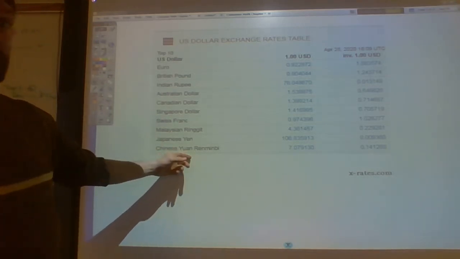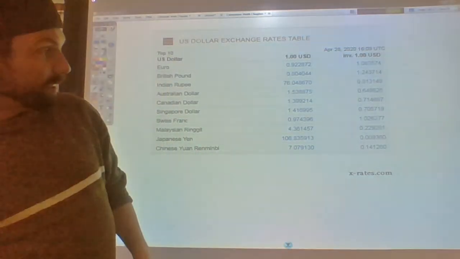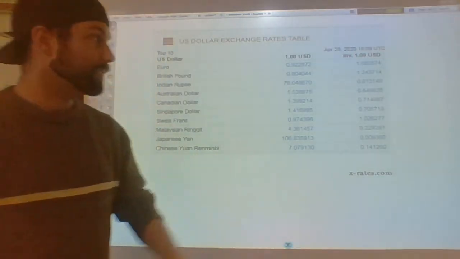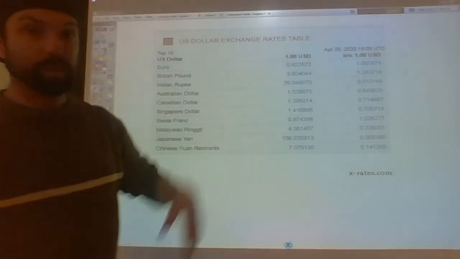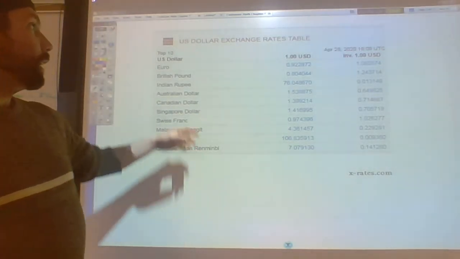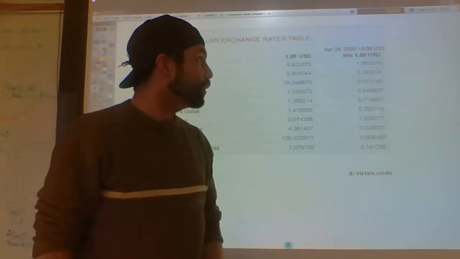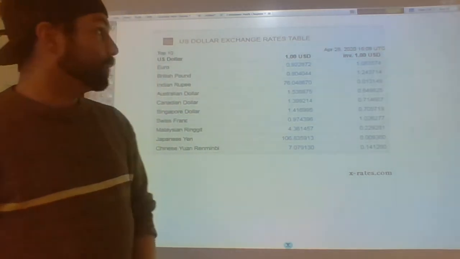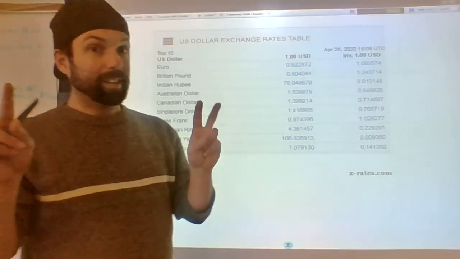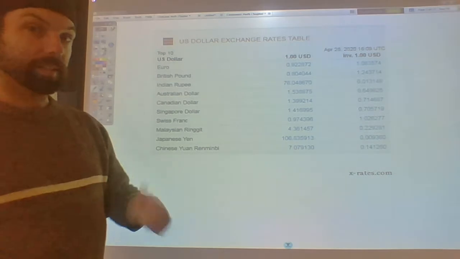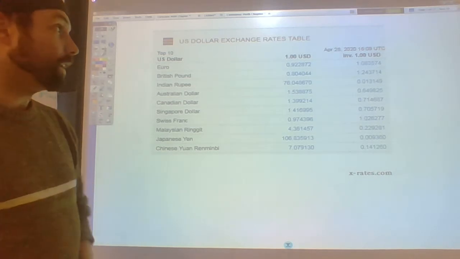and the Chinese yuan. And then they give us this rate here, and these are decimals out to the sixth place. It's pretty specific. But what this means is it's showing how much you will get in return for one single dollar. For example, if you had $1 American, you could get 0.922872 euros. Now, in real money, if we cut that off, you'd get about 92 cents. So you might think of it as you might lose a little bit of money, but $1 American is only worth 92 cents in the euro. So €1 is more valuable than an American dollar.